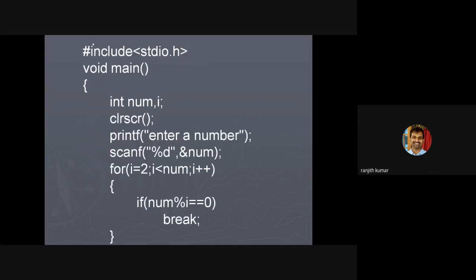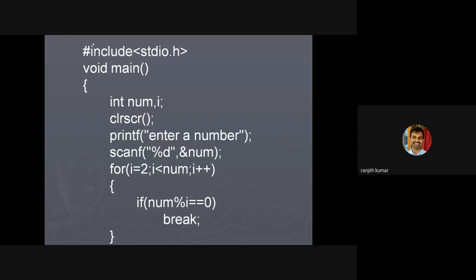Now let's see one example here. I want to check whether the number given is prime or not. For example, you have entered 11 and you want to check whether the number is prime or not. Everybody knows how to check a prime number. If the number is divisible only by 1 and itself, it is a prime. Every number is divisible by 1 and itself, that is a universal secret. So from where do you have to start checking? From 2 to n minus 1 you have to check.